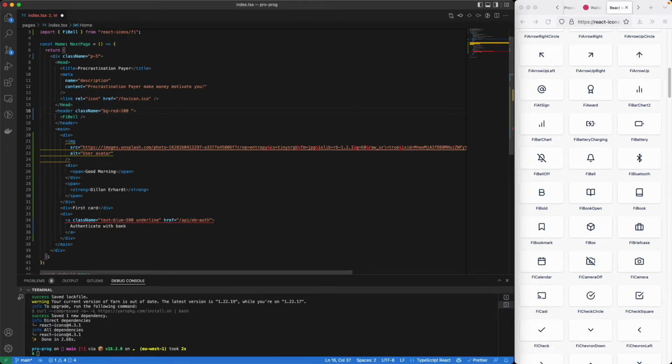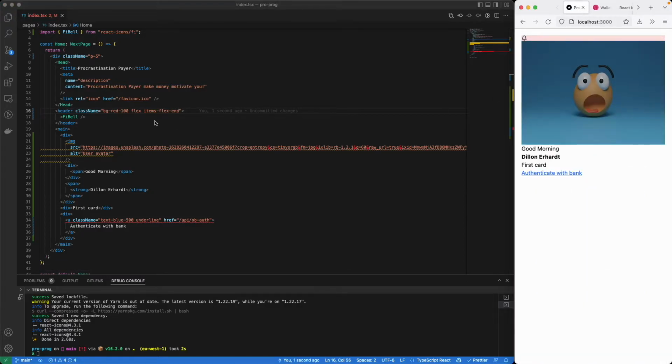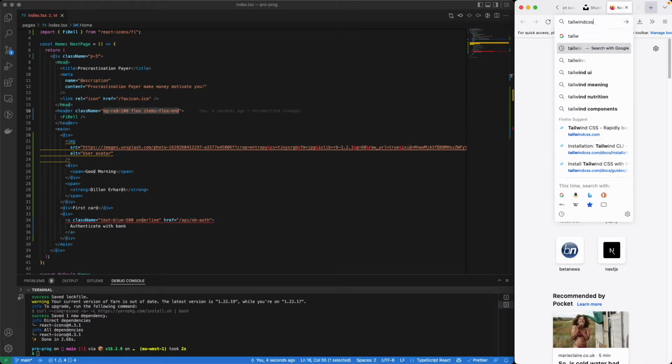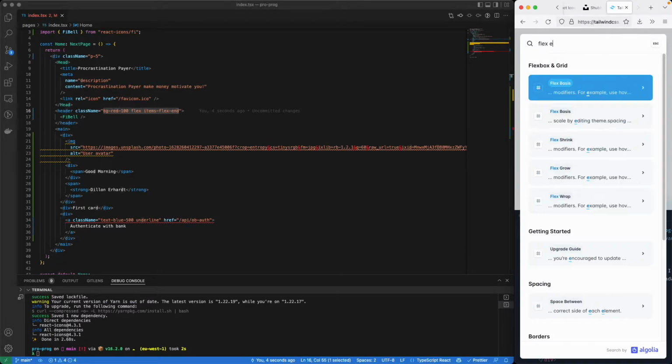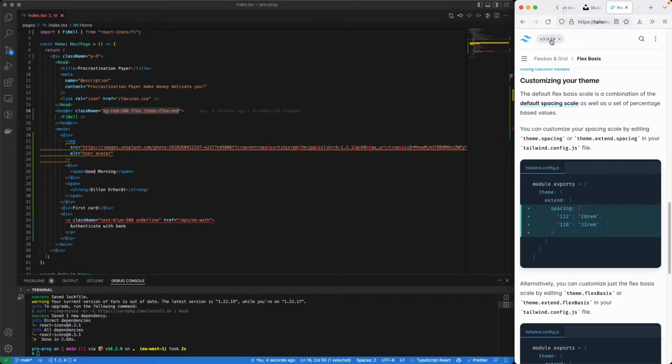And we'll force that to be displayed all the way at the end. So use flex, and then items flex end. Might be wrong there. Let's pull up the Tailwind documentation. Again, shout out to the Tailwind team. The documentation is so nice to use.